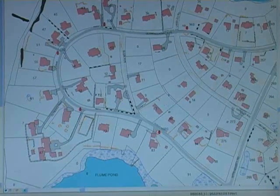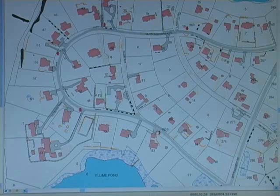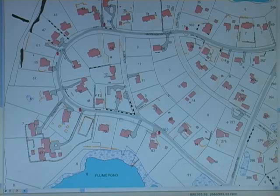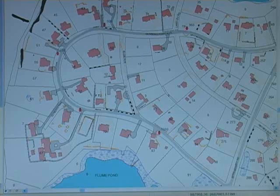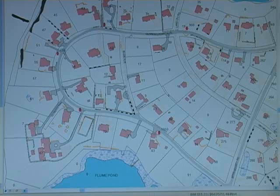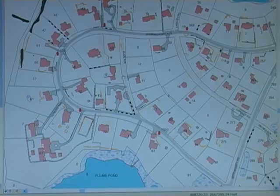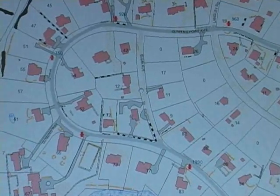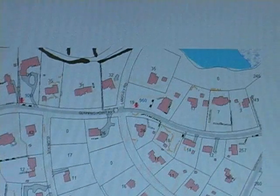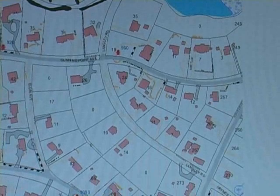And this is a pretty easy area to negotiate and maneuver around. There are quite a few large houses in here on Gunning Point Road. Right after Sippewisset, the hydrants in this area are all right around the 1,000 gallon per minute mark. We have this one road here, Gunning Way, which basically only serves one house, and it does loop around. Right through the middle is a dirt road called Elgin Road, and it's pretty wide and pretty easy to navigate, and it did have a sign on it. And then bisecting it is Langley Road, which is another dirt road, but it is well maintained and easy to pass.